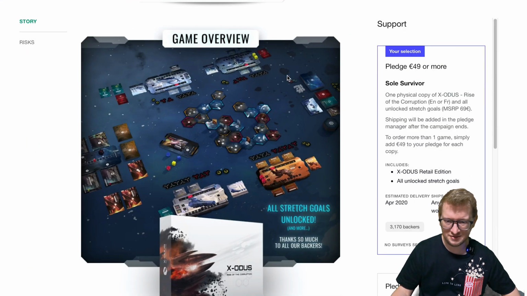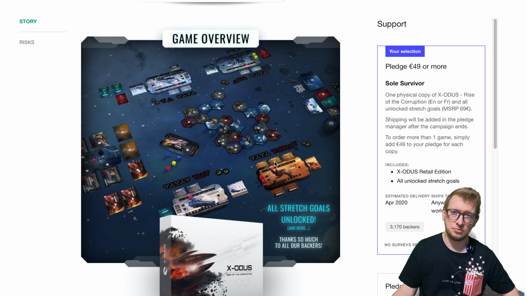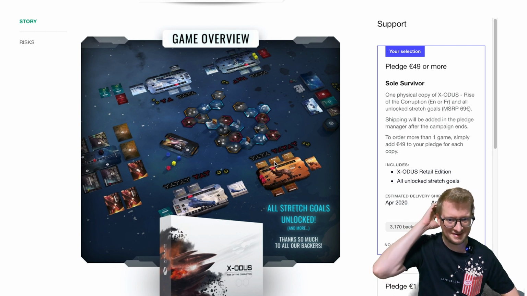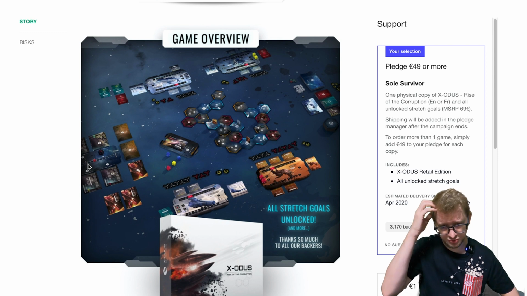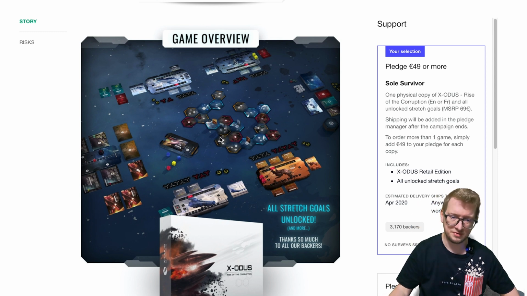You can see this setup here. You have basically 4 ships that you're going to be playing with. Of course, you can go lower with 3 or 2. True solo, I wouldn't recommend. But basically, you're stopping the rise of the corruption, right? Which is this board here. The corruption is rising. You can see the little red cube. It's going to go up. If it reaches all the way, you die. You lose. The whole universe is overrun by the corruption.